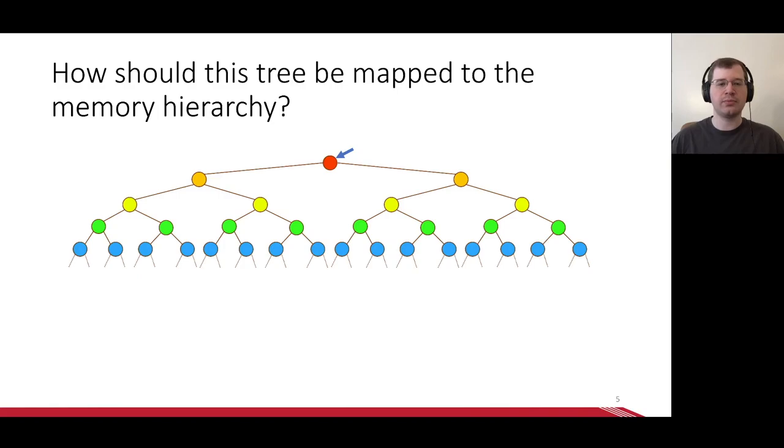Let's start by looking at a binary search tree. This is a representative workload that experiences the kinds of issues Livia addresses. To walk a search tree, you start at the root and at each point you choose a child node until you reach a leaf. As we'll soon see, workloads like this are dominated by data movement. So the first question is, how should we map this tree to the memory hierarchy?